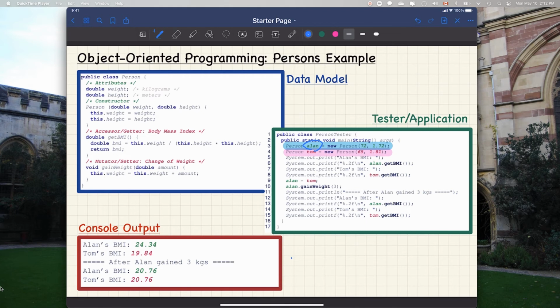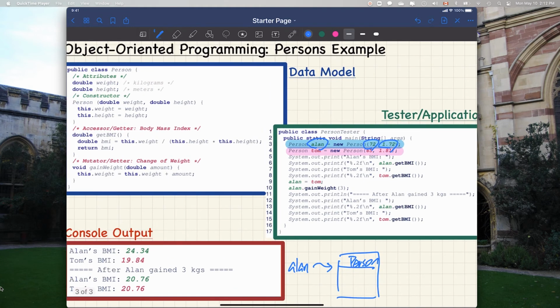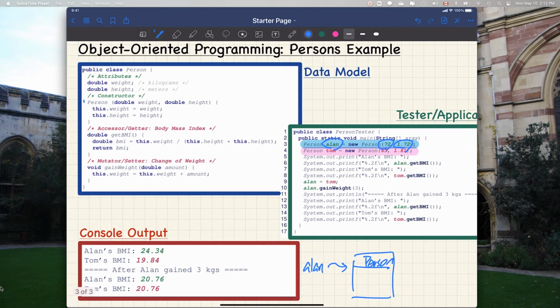That means we are creating an object called Alan, and that will be a person object. Specifically, it's going to be 72 and 1.72, so that will call the corresponding constructor. This will be the weight, and this will be the height. That's the visualization for the first object as we talk about in the lecture.